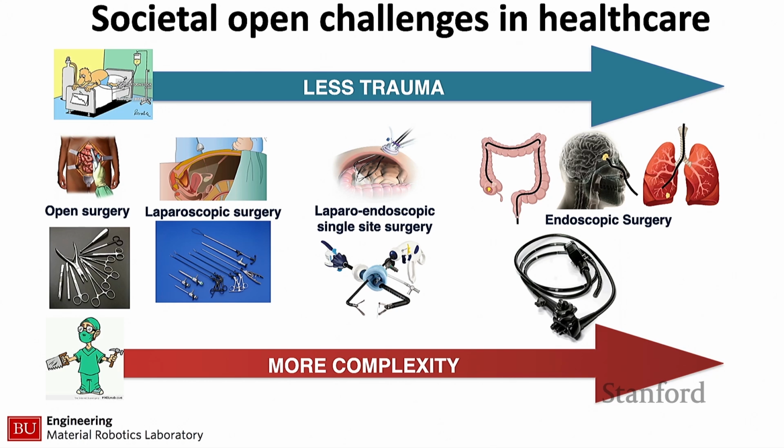However, there are many other problems associated with this, which basically have to deal with the complexity of performing that procedure. So surgeons have to undergo years of training because steering and controlling these flexible instruments is a little bit more complicated to do. And so we want to build robots that can do these procedures better and help surgeons perform their day-to-day job better, return some level of information that they don't really have, and return some levels of dexterity at the distal end of those instrumentation.